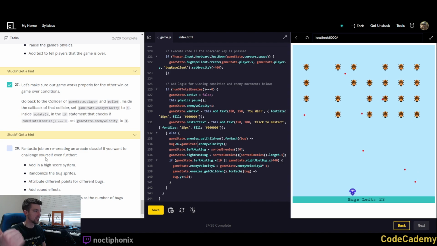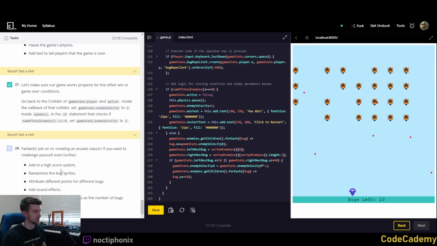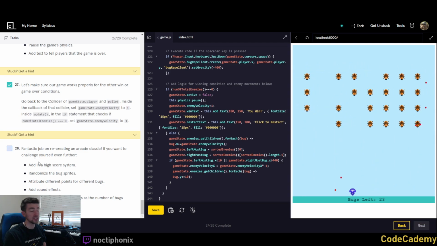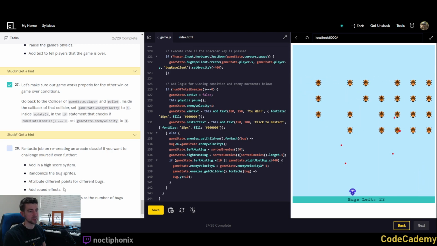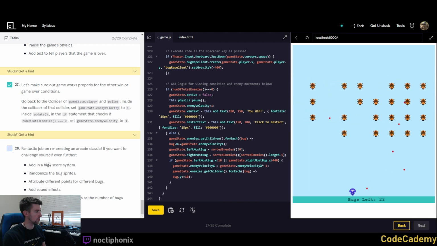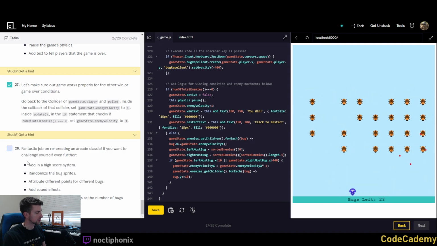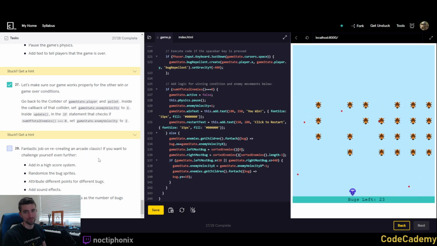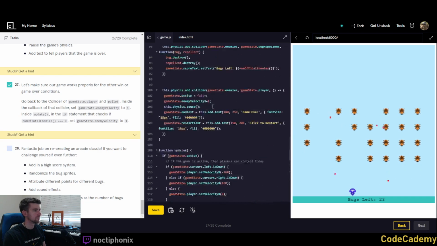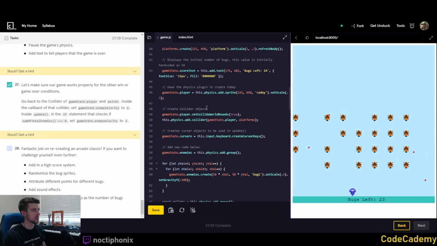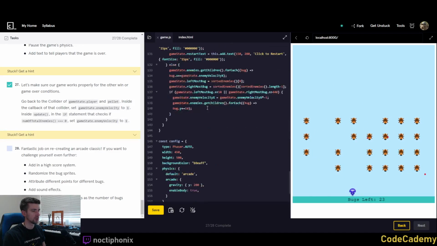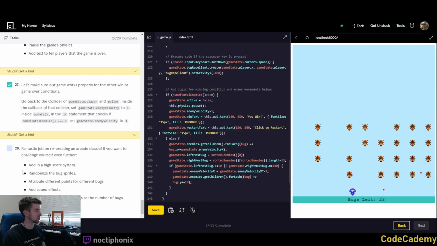All right, fantastic job on recreating an arcade classic. At this point, you've done it. You have completed the base of what we were building today. There are a few more things. If you want to stick around and see the more complicated bits, some of them are more complicated. But good job. If you followed along, good job. Yeah, that is Space Invaders, not a replica, but an homage, I suppose.